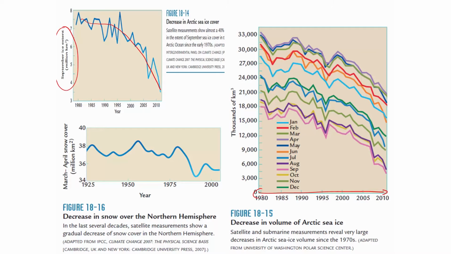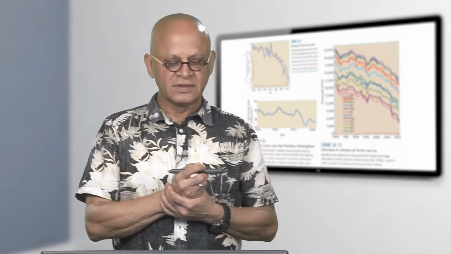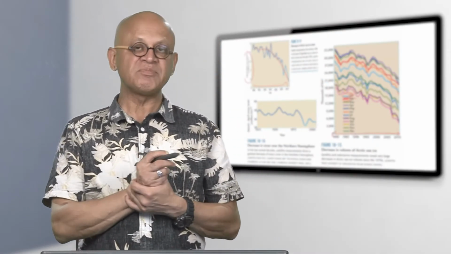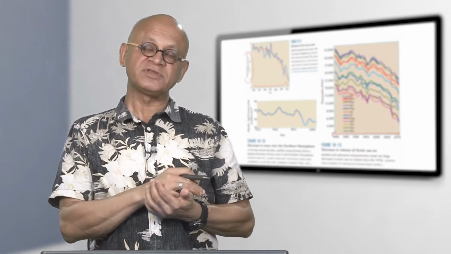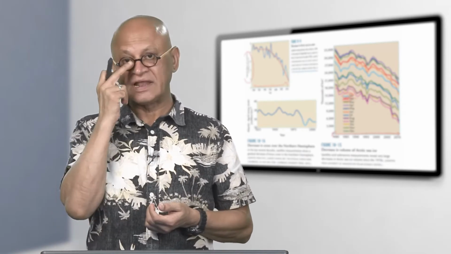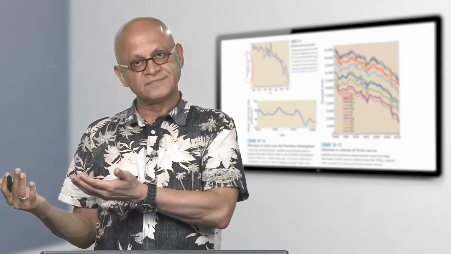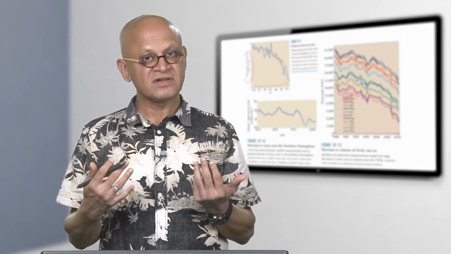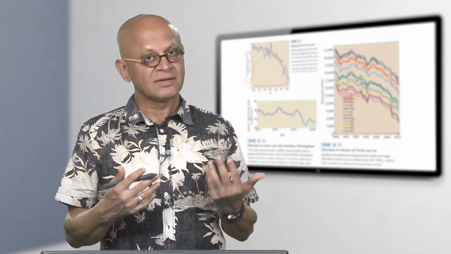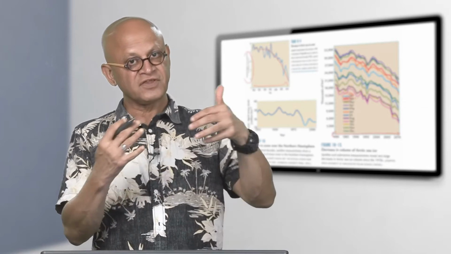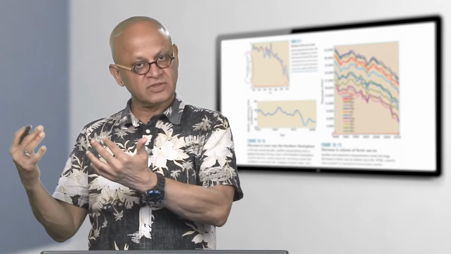And just for being careful, whenever we look at data which is very short, like this is only about 30, 35, 40 years, you have to always keep in mind that things like the PDO, Pacific Decadal Oscillation, and the North Atlantic Oscillation also have these 30-40 year time scales. So we have to be very confident that these are trends and not just part of the natural variability. So that is something that has to be constantly monitored.